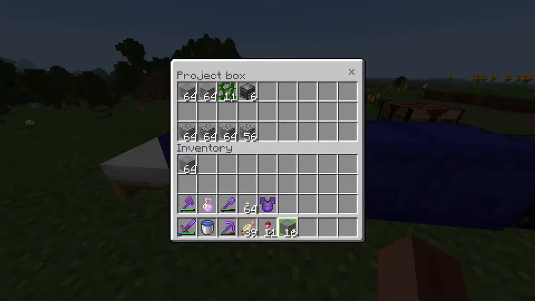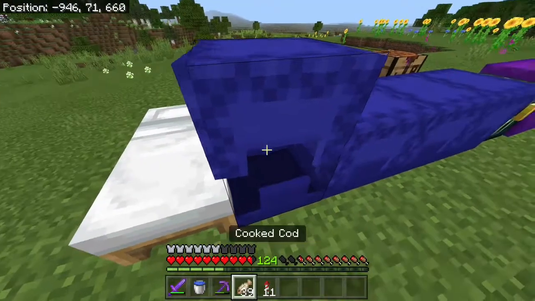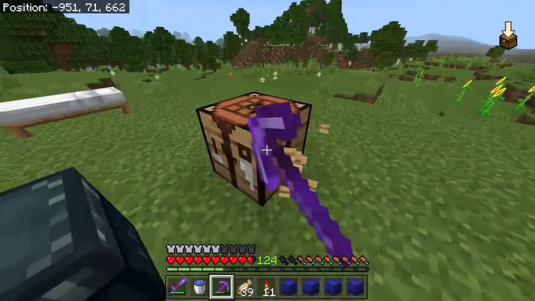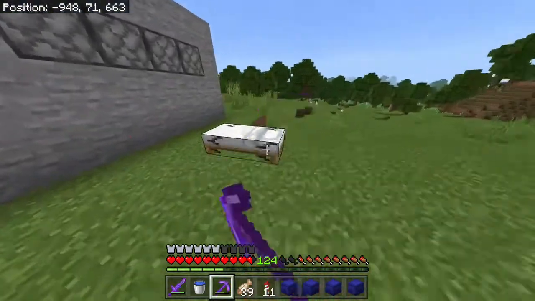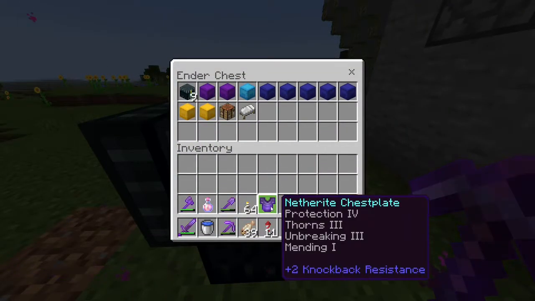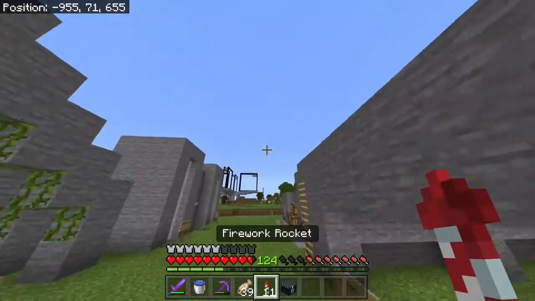So we can just put all of our leftover junk into these shulker boxes, then pack them all up, which is quite a lot of shulker boxes to pack up actually. Boom. Boom. And then we can dump everything into our ender chest. We can mine it and we can head out.